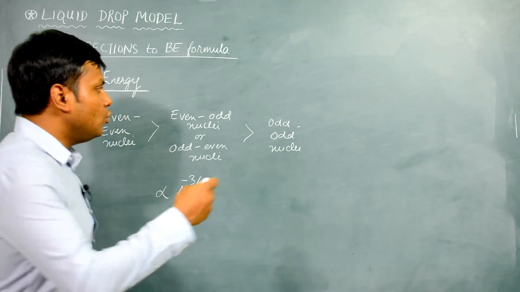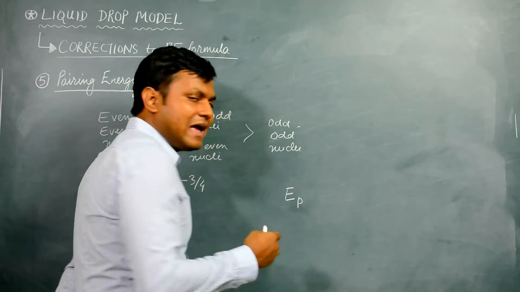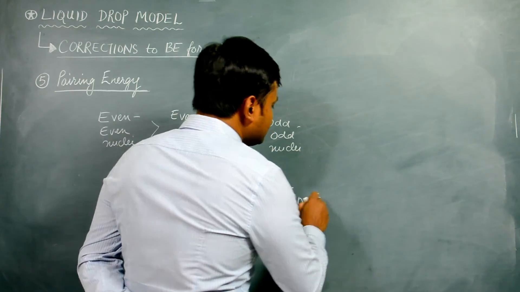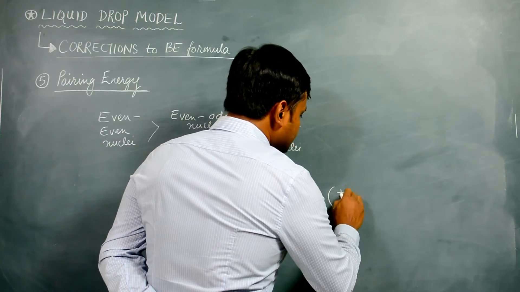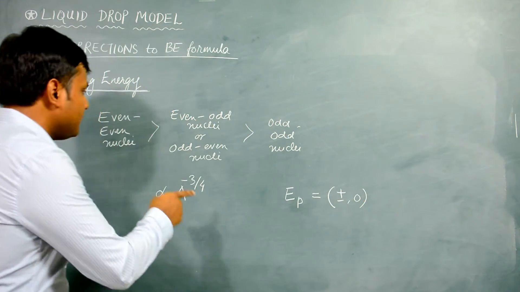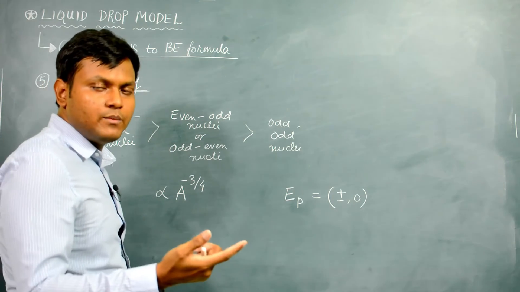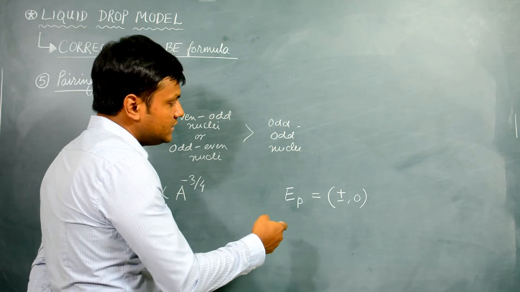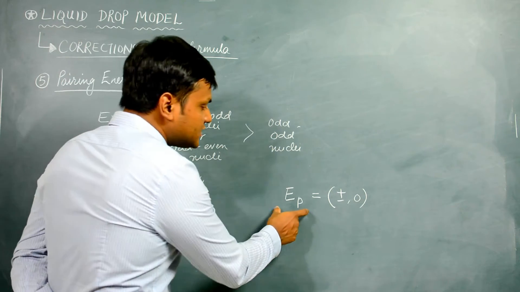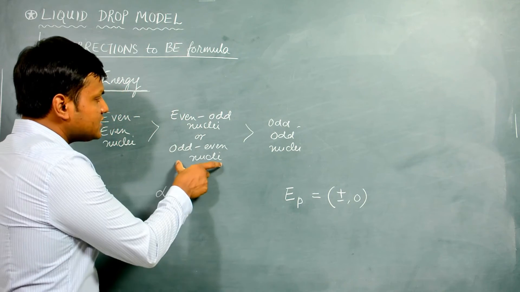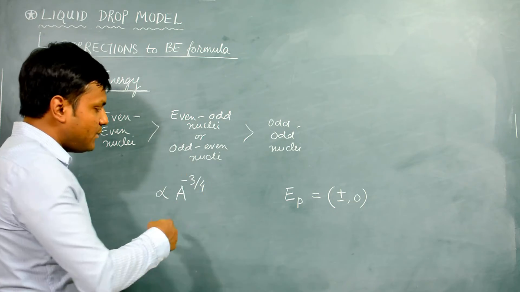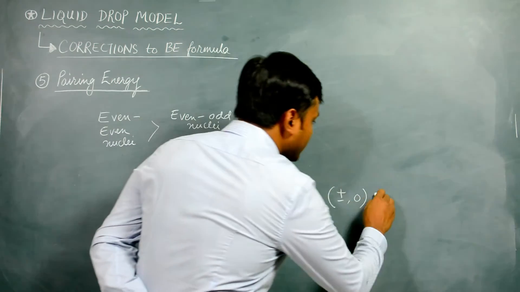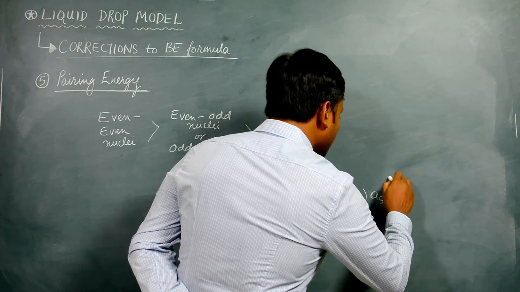This expression is purely experimental and can be used as an additional term to get a much more accurate graph representing the differences in energies between even–even and odd–odd nuclei. For this term, we use E_P, where P represents the pairing energy contribution. This is equal to ±a₅ × A^(−3/4): positive for even–even nuclei, where it adds to the binding energy; negative for odd–odd nuclei, where it subtracts from the binding energy; and zero for even–odd nuclei.